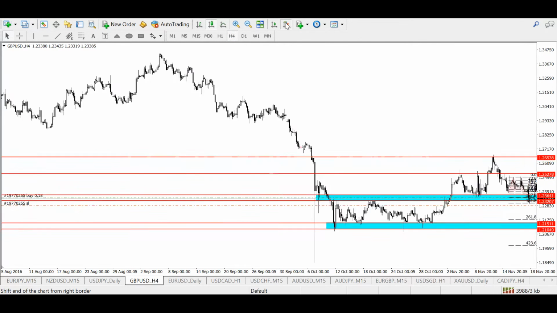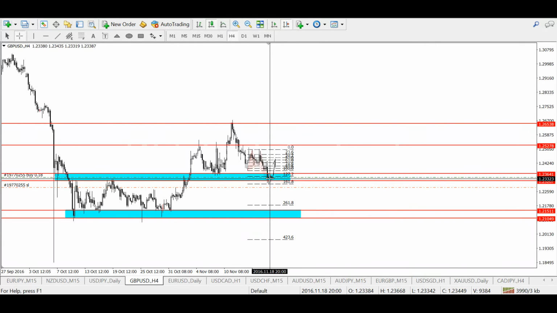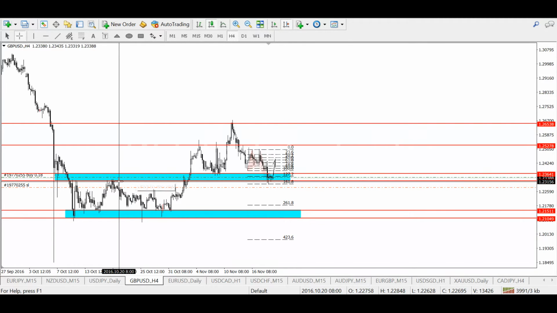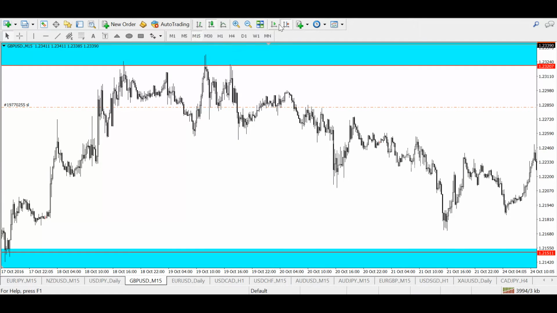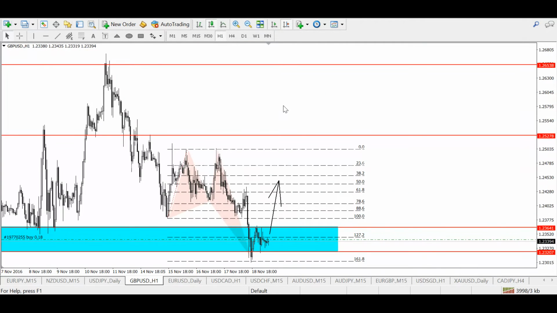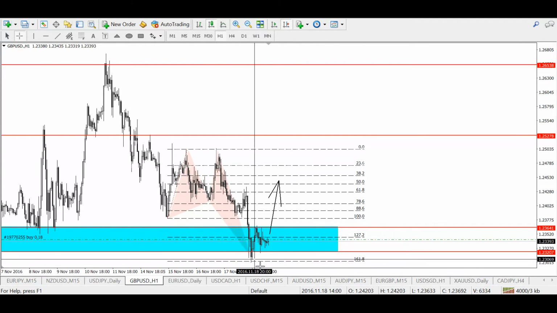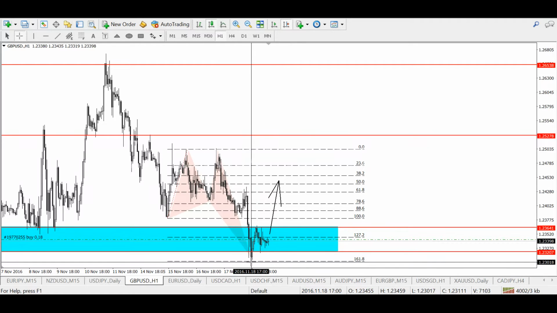So in the 4 hourly chart, I have seen that the price has reached the bottom of a support zone. I consider this a key support zone. Now it is supported at 1.2320 and is beginning to rebound off, if you look into the smaller time frame 15-minute charts. Now what's more interesting is that in the 1 hourly chart we can see that there is a crab pattern that was formed nicely, and the crab has been completed at the Fibonacci retracement level of 161.8%, and the first rebound has happened.